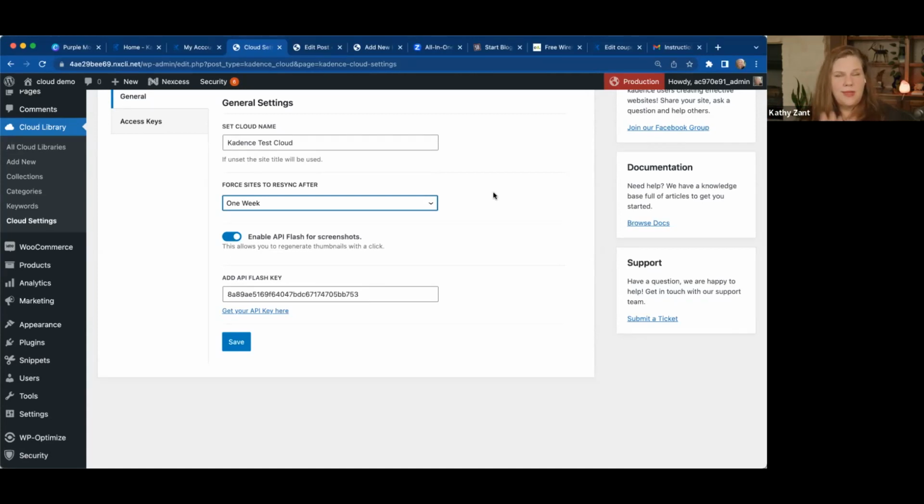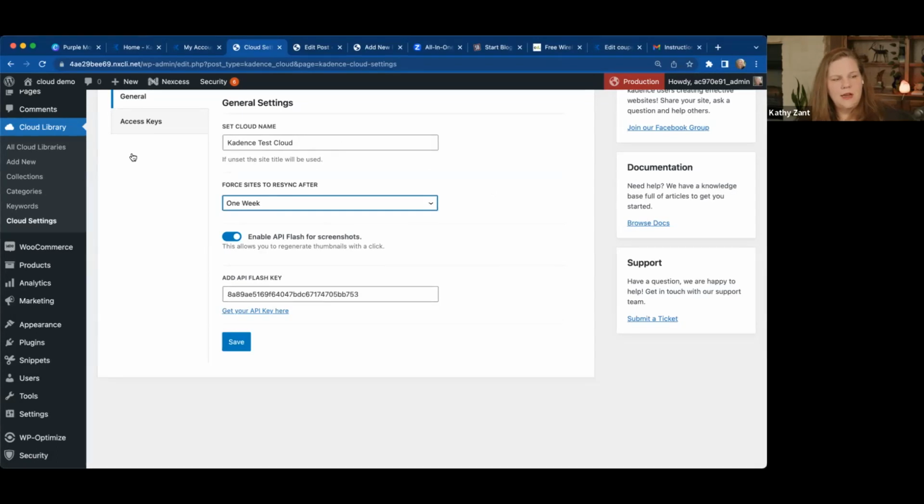So if you're going to make a change here and you want to have that inherited out to all of the other sites, you're going to have to resync and re-pull that in. So the cloud library is really good for when you're trying to set up things that you're going to use, and you're going to want to make it as much of a blank canvas as possible so that you're not having to make a ton of different customizations.